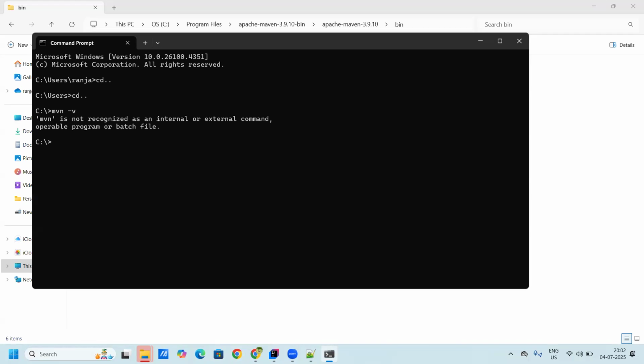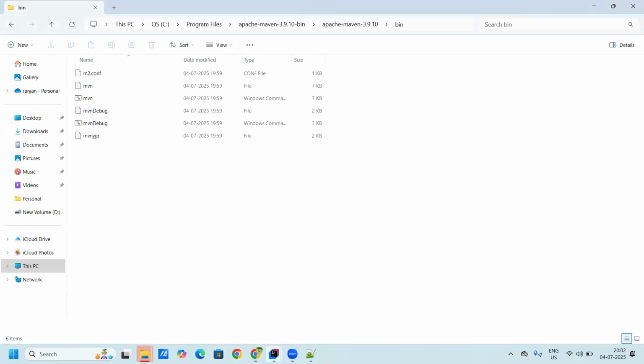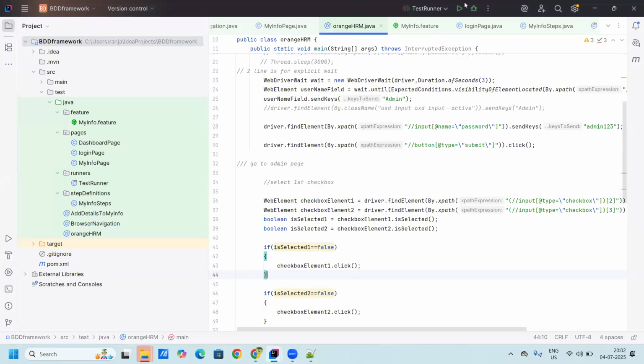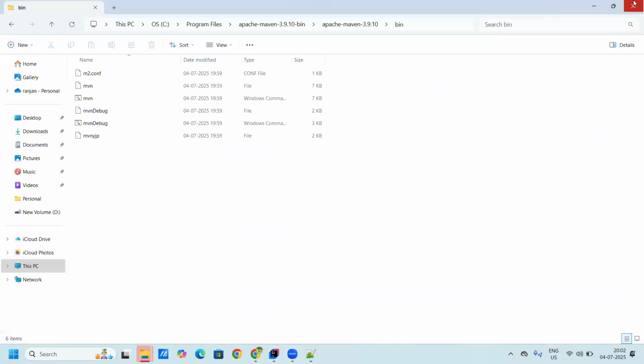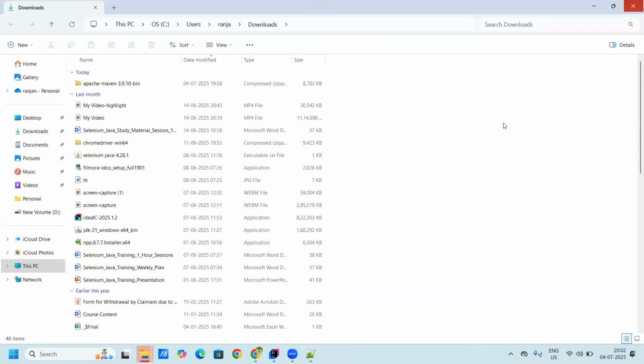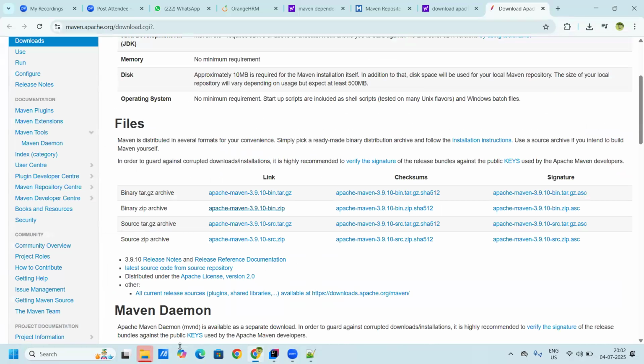Why is it not showing up? I'll close everything and restart. That's another issue; sometimes it happens. I'll stop recording and start again once it is done.